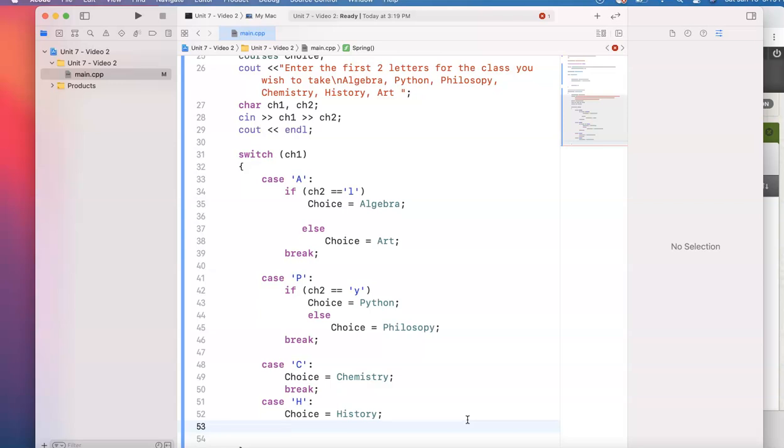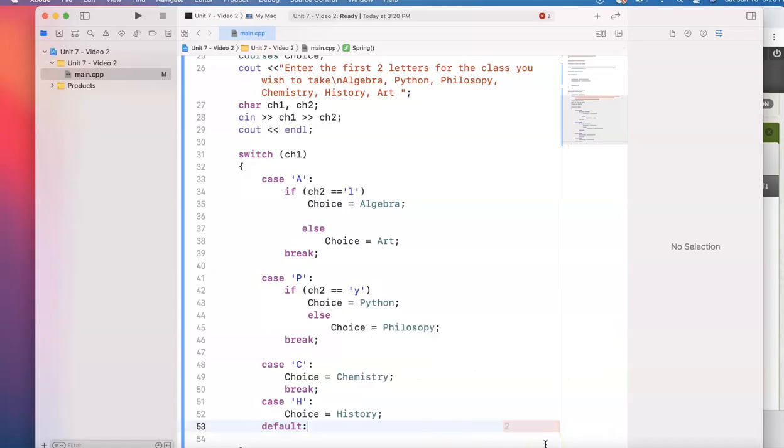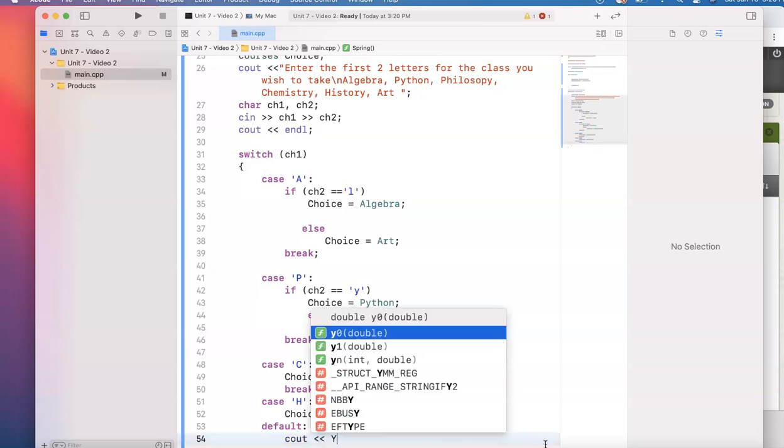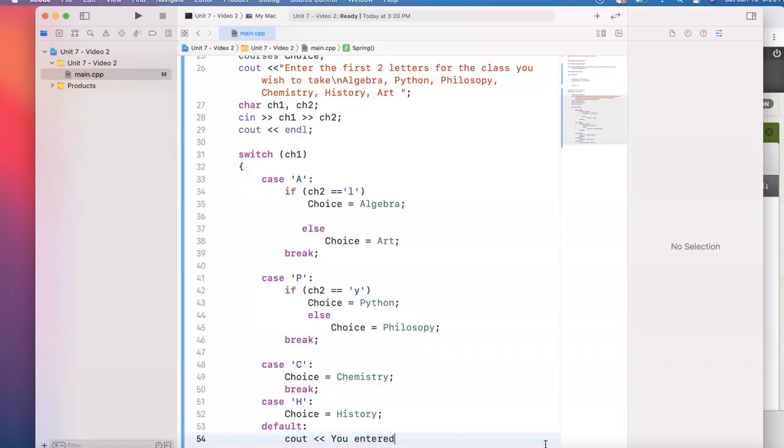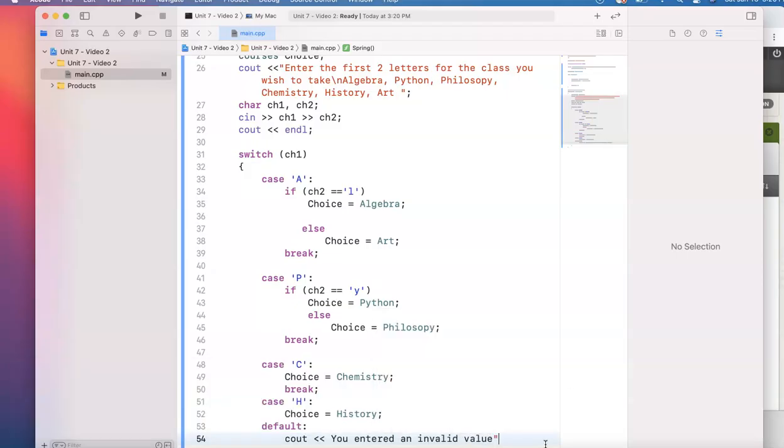But if you do something else, default, cout, you entered an invalid value. There's one little problem with this actually.